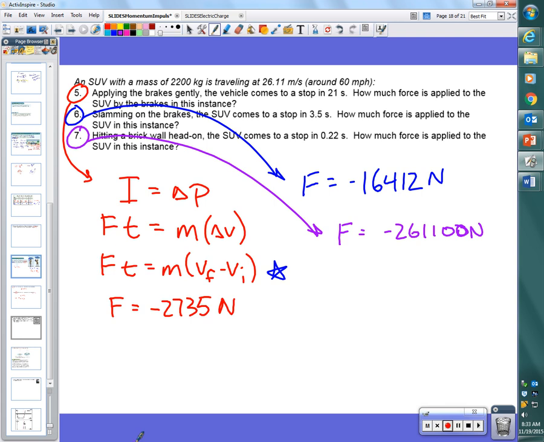All right. So, are we okay with these numbers here? All right. These 3 problems here illustrate an important application of the impulse momentum theorem. Impulse momentum theorem, right? Impulse is equal to the change in momentum. This case in particular, the change in momentum in every situation was exactly the same, right? Because what was happening in all 3 of these situations?